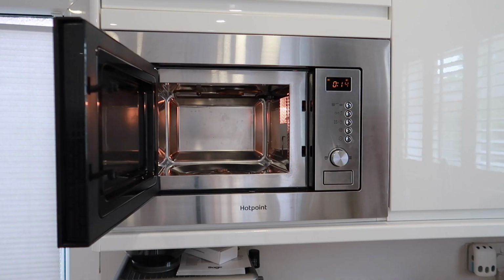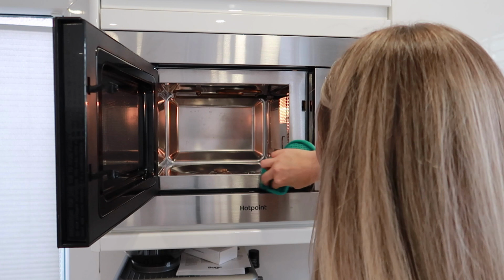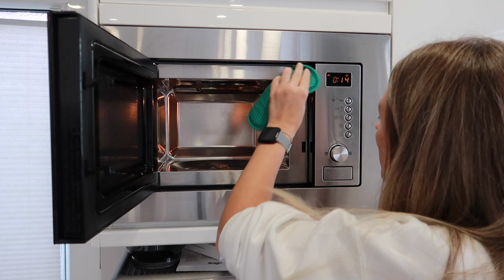Onto the microwave. So the main idea for this video, I have, under my sink, lots and lots of different cleaning products, but I wanted just to show you that you don't necessarily need to use a whole heap of different cleaning products, although obviously it's nice sometimes to use all the different ones there are. If you've just got something as simple as Zoflora, it can be used in so many different ways. So this is the main idea behind today's clean.